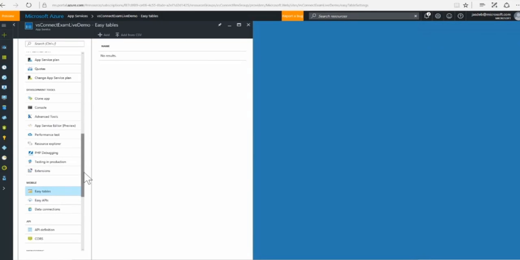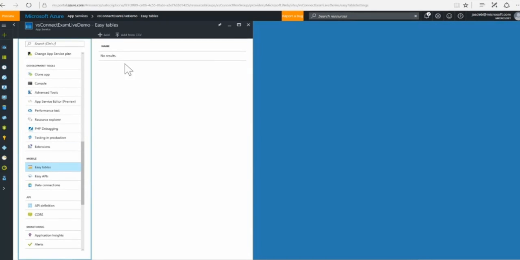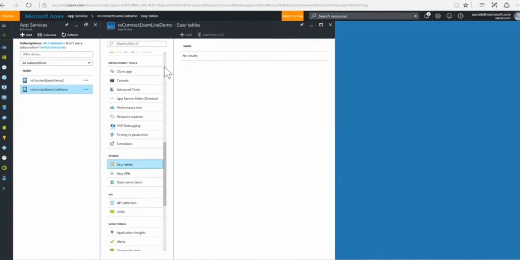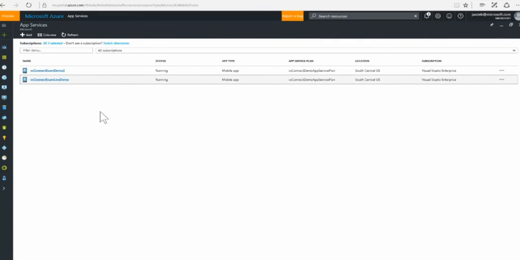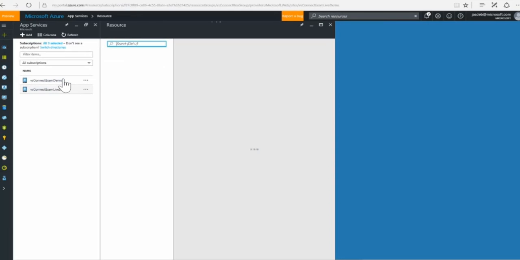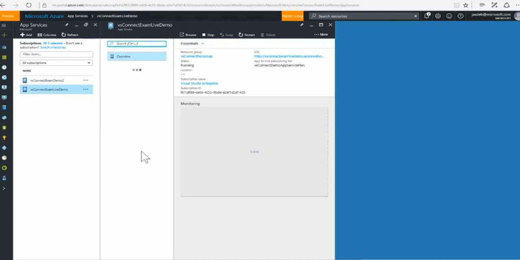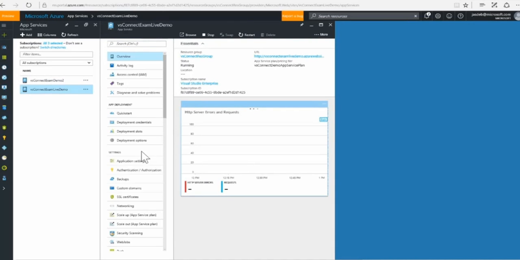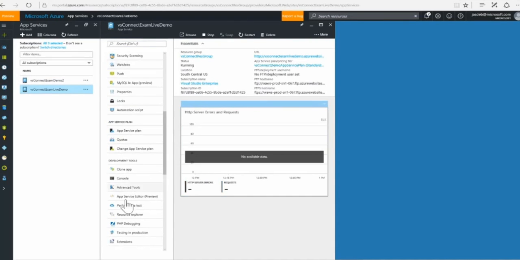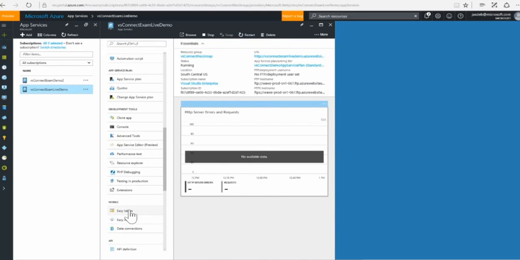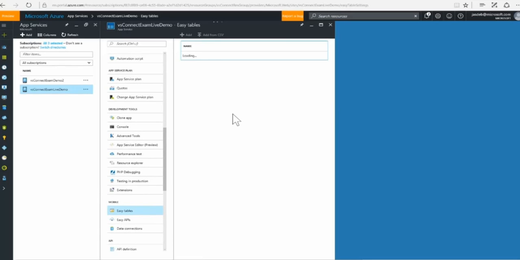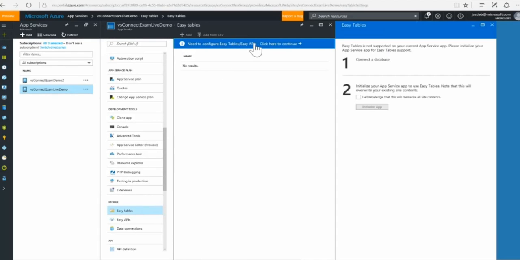So now we will actually have to open this blade up again. It actually kind of didn't do the right thing. It took us back to this screen right here. This is actually not correct. So we actually need to get it to show us. All right, here, let me close this window here. It kind of jumped us back to the wrong spot. That's okay. Go back and click on Easy Tables again, and then it will tell us that we need to keep setting it up. See, there we go. Now it knows that we need to keep setting it up.